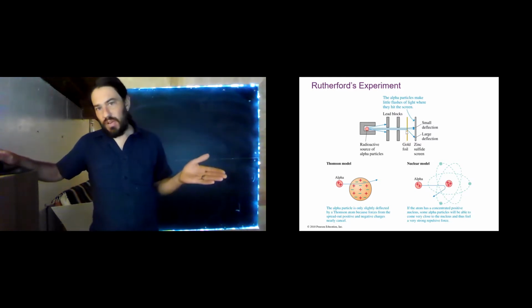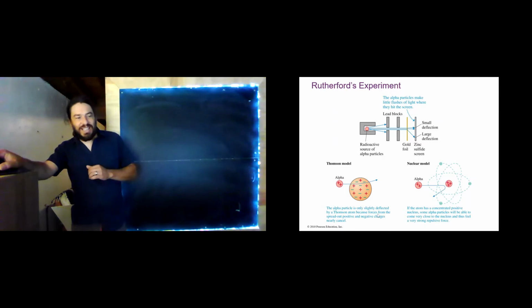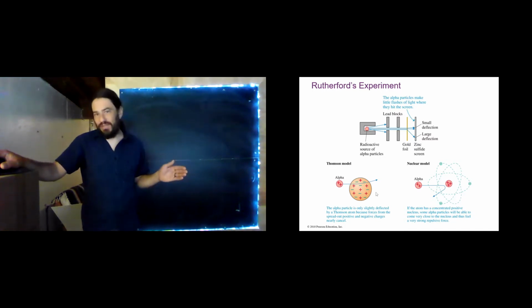Now, what did Rutherford expect? Well, if the Thomson model was correct, we would expect particles to be slightly deflected or not deflected at all, something like that. But it should be pretty consistent, right? Because these atoms in Thomson's model are fairly uniform, and so whatever we see, we should see some pretty constant deflection. But Rutherford saw something completely different.